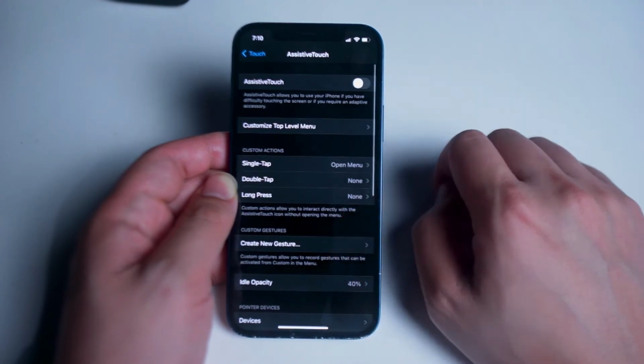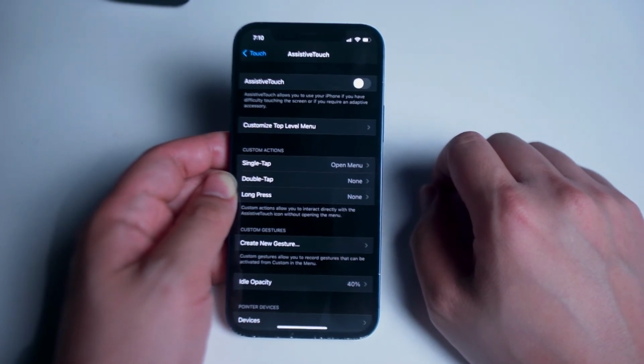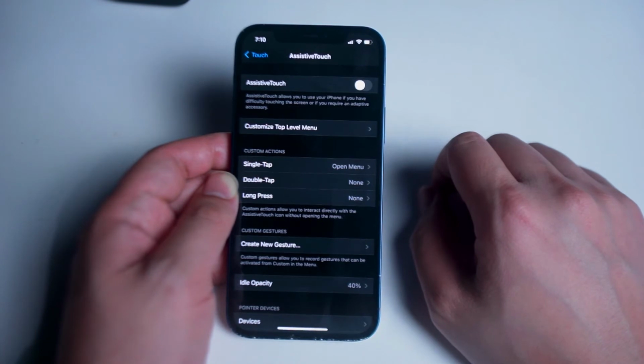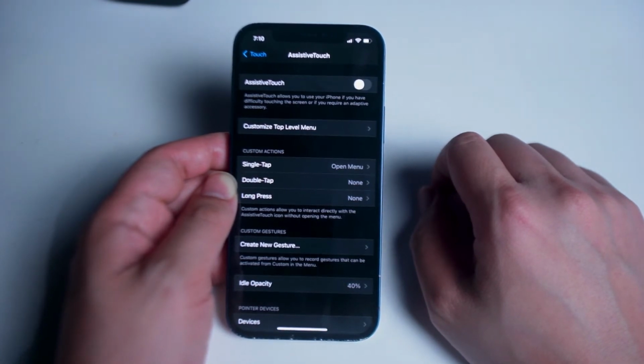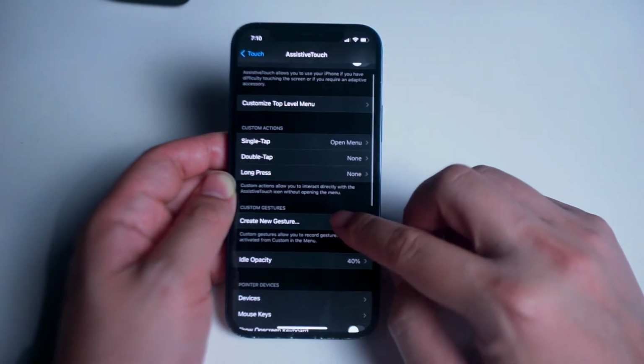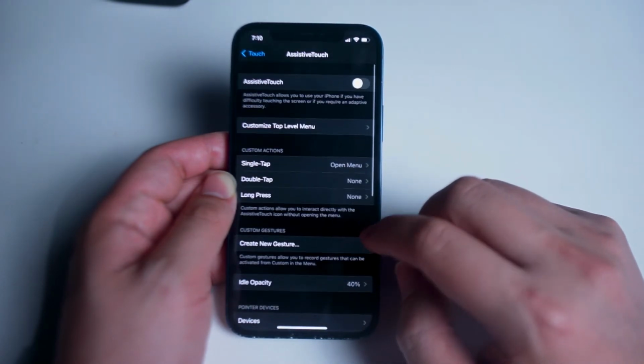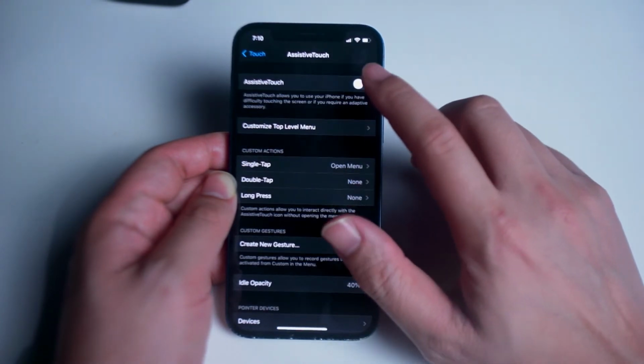Assistive touch is a small menu that appears anywhere on your iPhone screen, and you can add quick shortcuts that allow you to quickly navigate your phone. It also is a way of adding a virtual home button to your iPhone that allows you to go back home without using the iPhone home swipe feature. You can also turn on reachability mode, which of course is the one-handed operation of the iPhone you can use by swiping down on the screen.